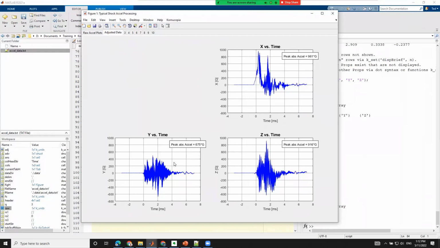And now the data all starts at 0. So this will be helpful when we go to integrate. We won't have a 0 shift distorting our integration for velocity data. Now, at this point, most people would look at this and say, wow, these are pretty similar shock levels. Maybe not. As I have stated many times in other courses, for transient data like this, the peak time domain value is of very limited use. We need to understand duration and response sensitivity to natural frequency. So that'll ultimately come out when we start to look at the data.